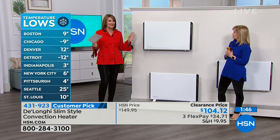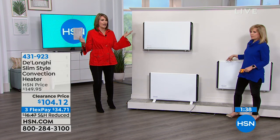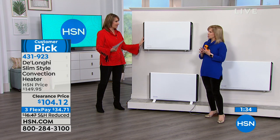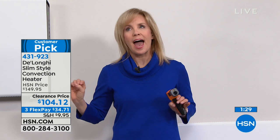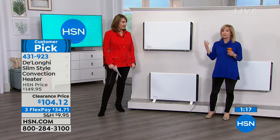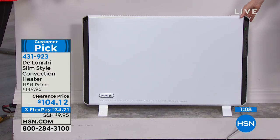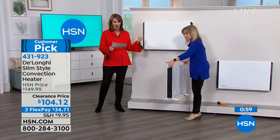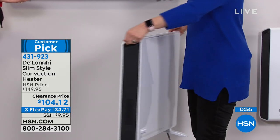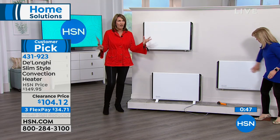It's whisper quiet — we have three of these on high and you don't even know they're on. It's February 1st and these heaters are never on clearance during prime-time season. They go on clearance usually in July. This is all we have for the rest of the season — so it's really a great deal. A lot of stores are sold out right now because of the polar vortex. The dimensions: it's 32 and a quarter inches long, only three and a quarter inches wide, and 20 and five-eighths inches high. It weighs a little over 15 pounds — easy to lift. It's ETL listed, comes with a manufacturer's one-year warranty, all safety features included. It's a wonderful gift or treat for yourself — any room in your home, even those basement rooms that are just always chilly.